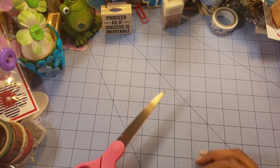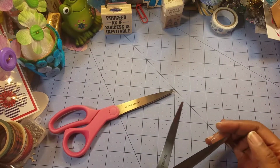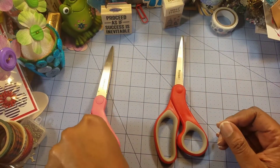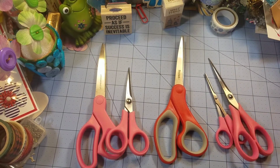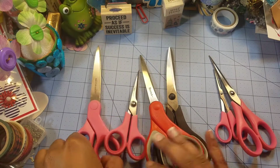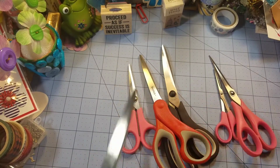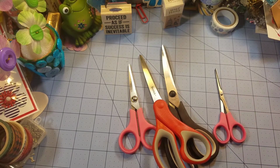So now I'm going to pull out a pair of scissors for you all really quickly. I don't have my fabric scissors at my desk. They are put away with the fabric stuff because, like I always tell you all, I don't want to be pigeonholed into one thing. So I am pulling out a pair of scissors that I think will cut the fabric smoothly with no problems. I think these are probably the fabric scissors that come in the kit, but I've been using them to cut sticky stuff, so I've ruined them for now, at least until I get some alcohol on them and sharpen them back up.